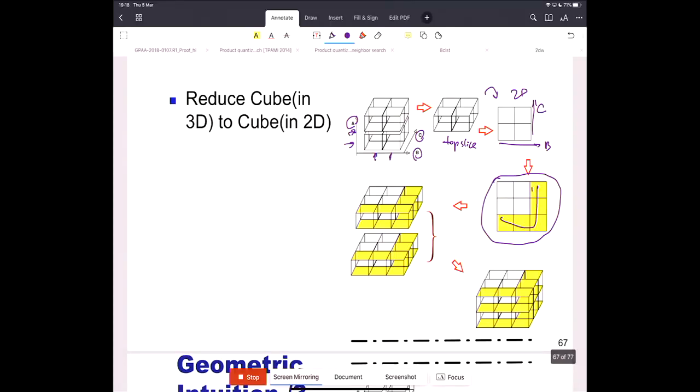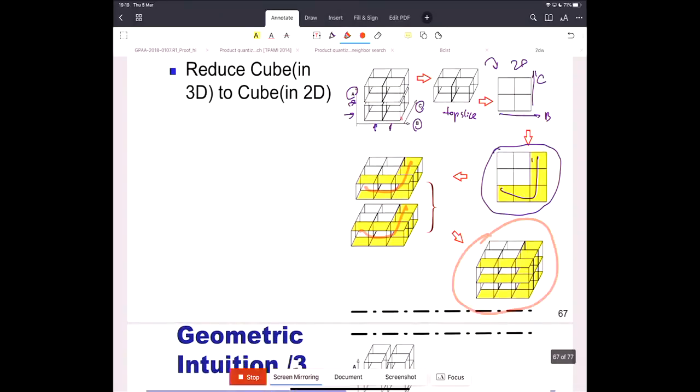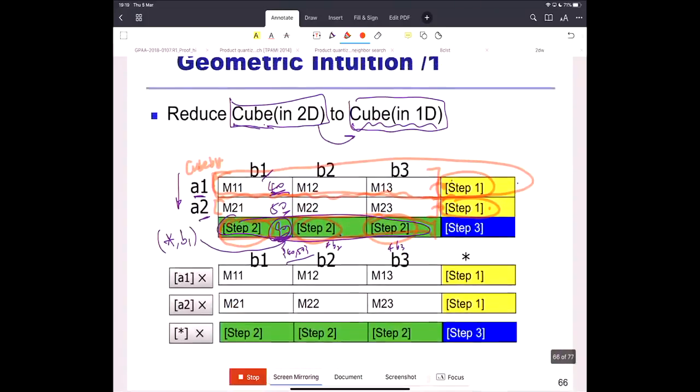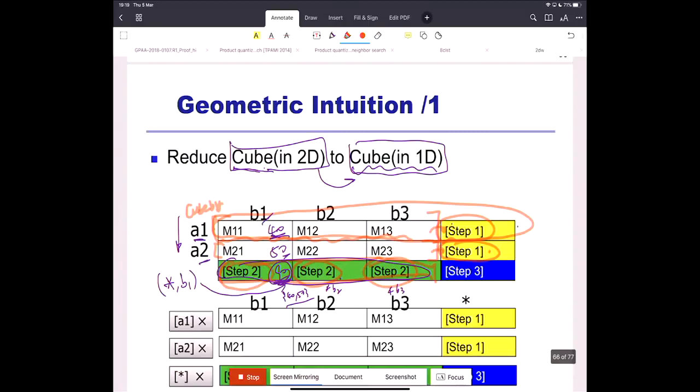You do the same thing for the bottom slice. Sorry, that was only for the top slice, but the bottom slice is exactly the same thing. So you have this one and this one, and again I put them back, and it looks like this. Again, it's a really bad drawing, and not everything is yellow, but you get the idea. Then, if you remember, we have the green part. The green part is to squash against the chosen dimension.